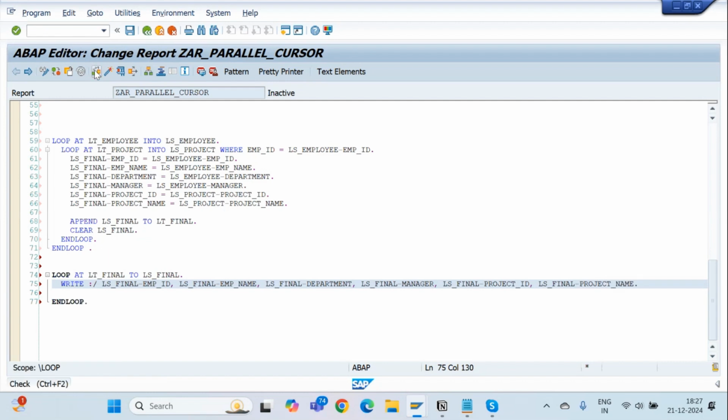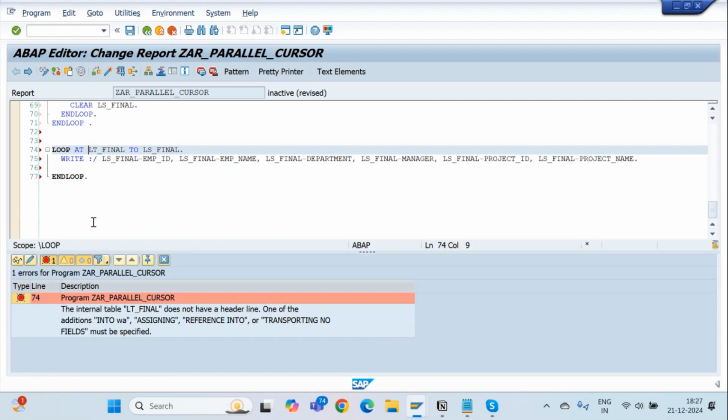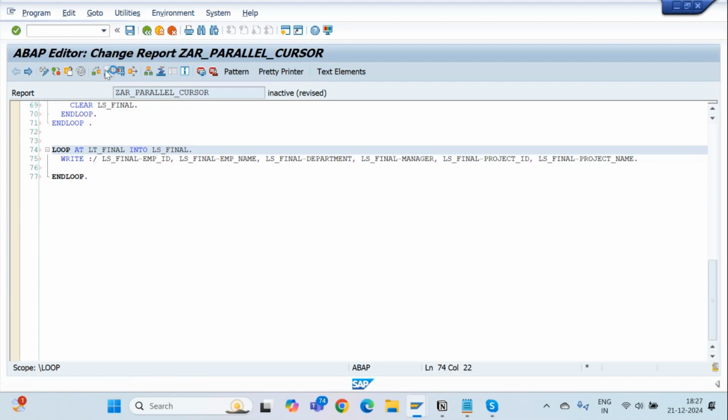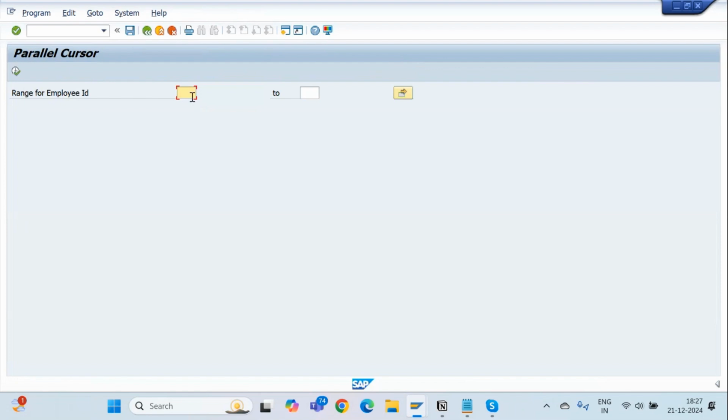Check for syntax. There is some issue. Oh sorry, it will be into, not to. Let's execute it. I'll give you an entry 101 105. Execute.